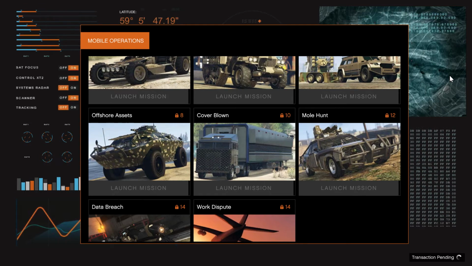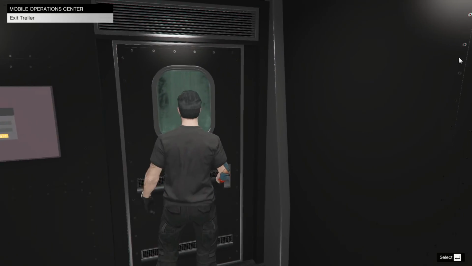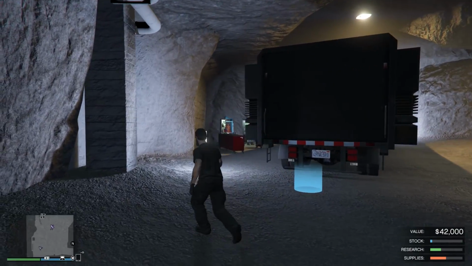All right, so let's pop out of here. All right, and out of the trailer. Awesome. So there is our MOC trailer. And in many ways, that is the MOC, the trailer itself. Now we get into customizing the truck. Yeah, there's a lot to it.